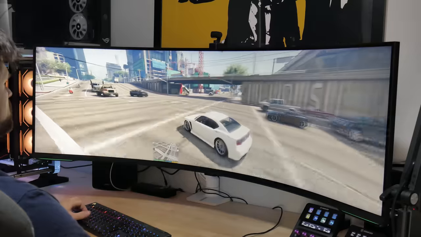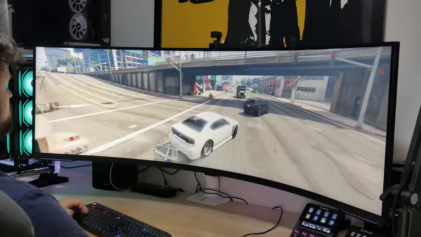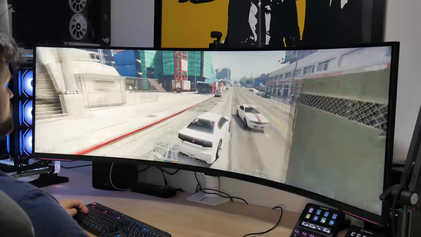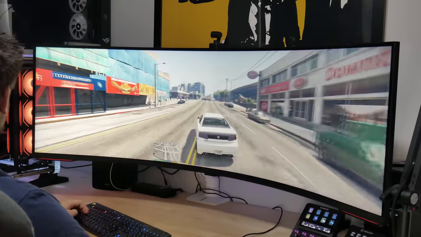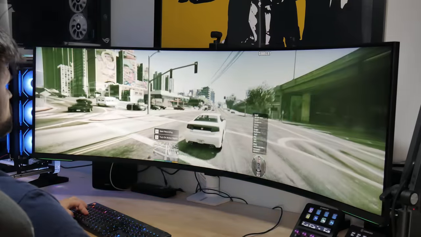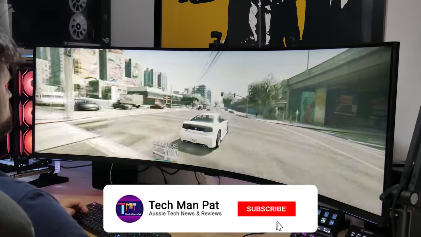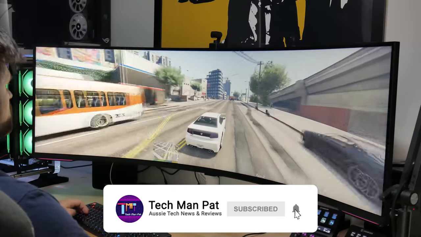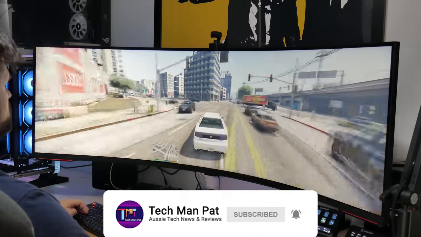I couldn't get the core sync to turn on, meaning the background light doesn't match what's on screen, but again, not the biggest issue, maybe in a few updates, and you really can't see the RGB behind the screen unless you have a wall really close. Now, I'll update the pinned comment on this video if there are any updates or firmwares that come out for this monitor that change things.